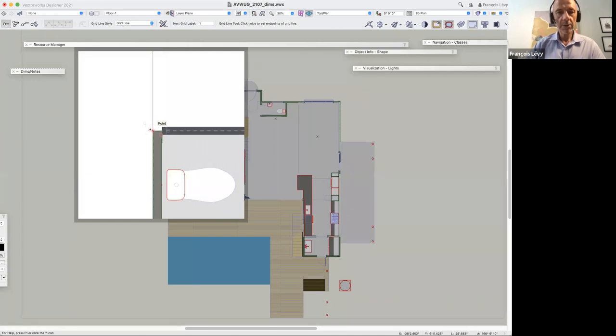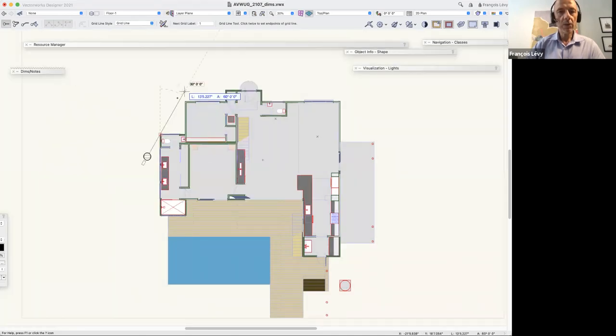And I'll start here at the corner, and I'll click and hold, and I'll just drag my mouse down so that that grid line is vertical. And then I'll go to the next point. So click drag and release, because I'm click dragging.